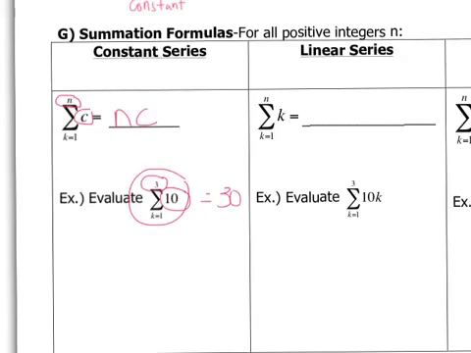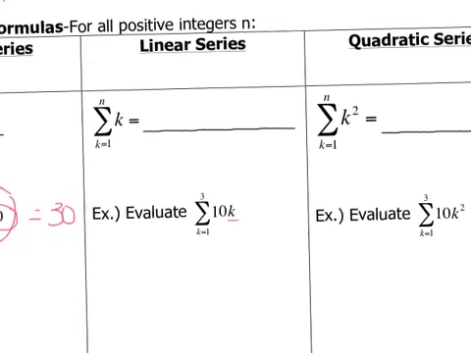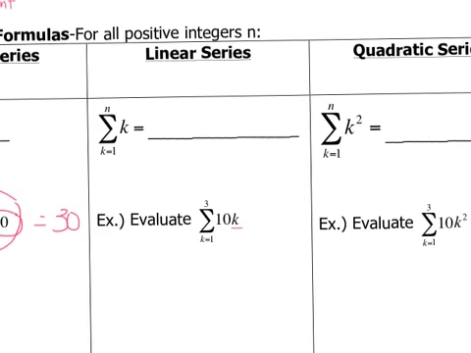Say we have a linear series, so a variable to a power of 1. To find the sum of a linear series, we are going to take our value of n, multiply it by n plus 1, and then divide all of that by 2. Do you have to remember these for the test? No, I will give it to you.